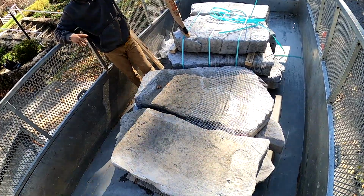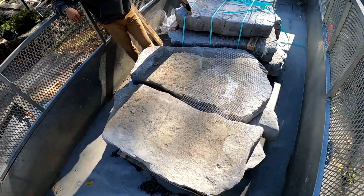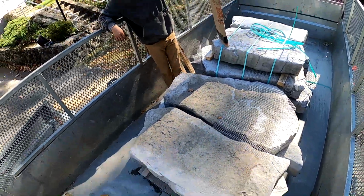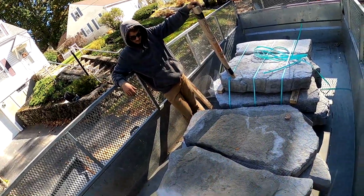This one's going to be either the top or the bottom? It's going to be the bottom. It's going to be the one we're setting right now. And I kind of want it to be this one, but I want it to be this face. Got to turn it around somehow.